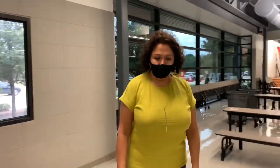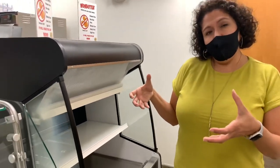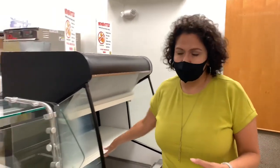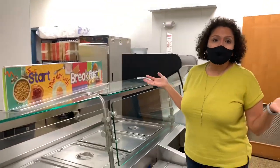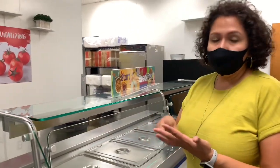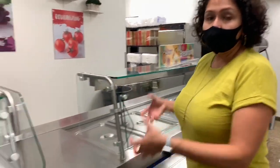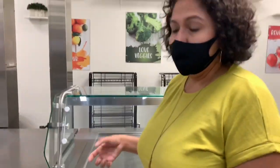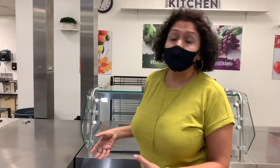Here you will get your milk. You will enter and choose — if you want juice, you'll get your juice, and then you will decide if you want a burger, a cheeseburger, whatever's on the menu, and they will provide it for you. Get your vegetables, get your fruit — it will be in a dispenser. Grab your dispenser, keep walking. Don't forget your ketchup or your mustard or your other items, because you are not allowed to come back and get something if you forget it.